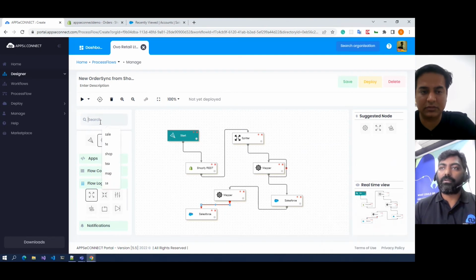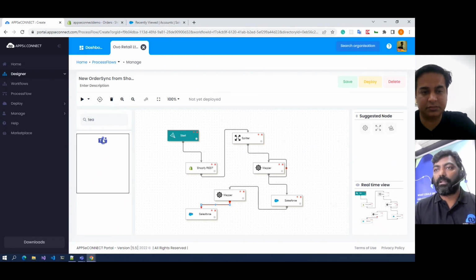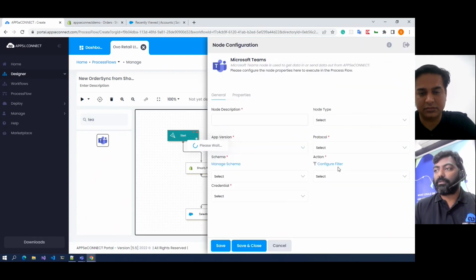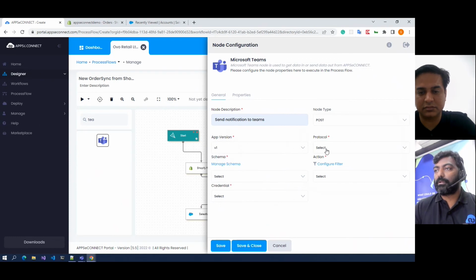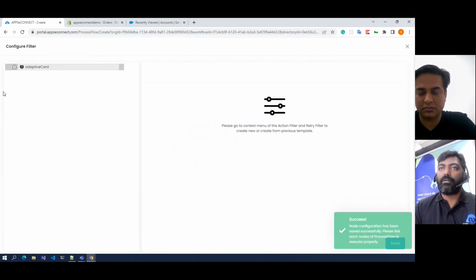Now I need to send a notification to Teams. So I'm taking a node for Teams. First send notification, then I'll send it with the adaptive card: send adaptive card group channel. Select credential and configure the filter here where I want to send it.